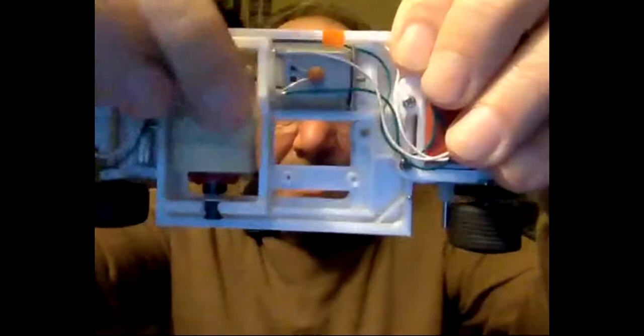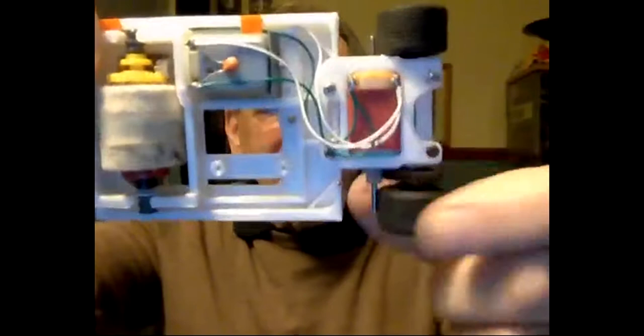So it has a motor, can you see it? It has a motor which drives the axle with the cleaning pads on it. And it has a separate motor which drives the actual vehicle round the track.